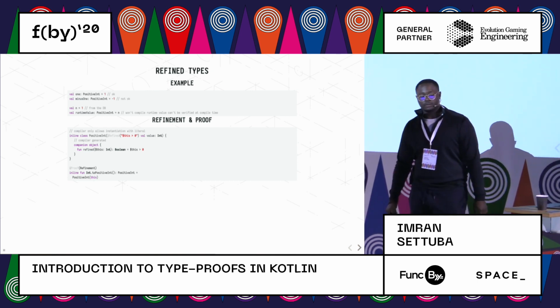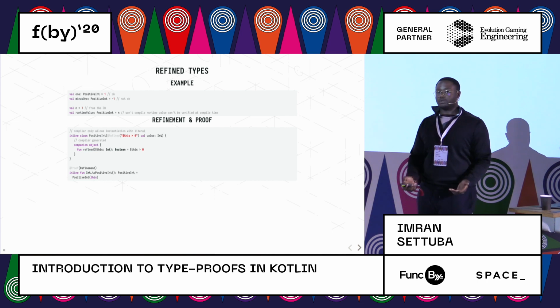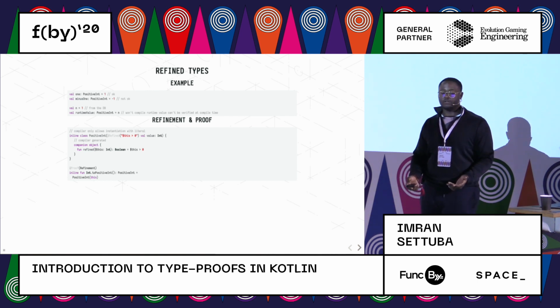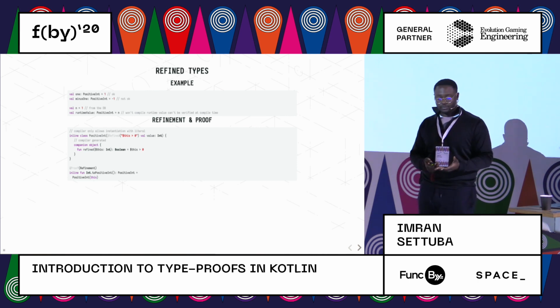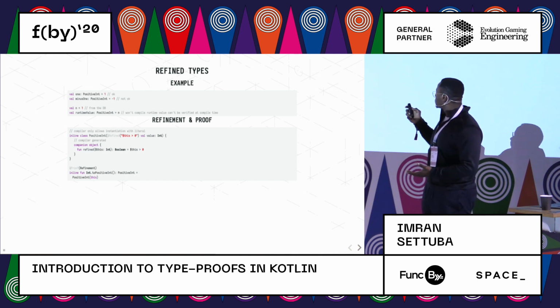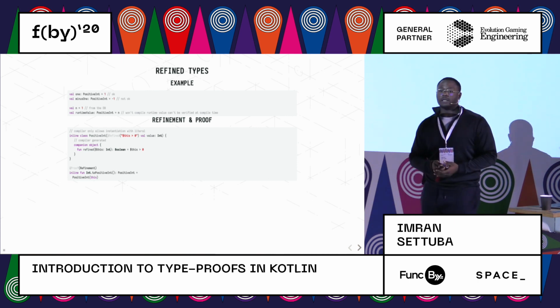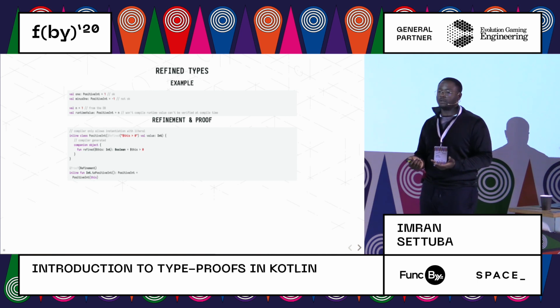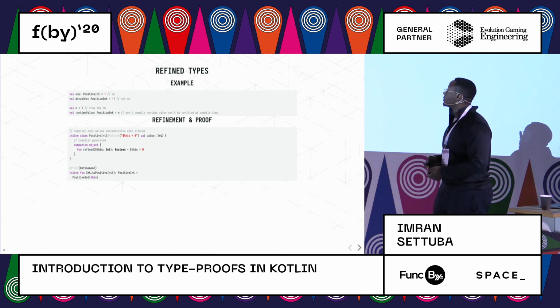So type proofs also give us pretty much a free abstraction for defining type refinement in Kotlin. That means that we can implement positive ints by saying whenever we have an integer which is bigger than 0... The important thing is that inline classes in Kotlin only contain one value, and at compile time, that wrapper will be erased. So this is a zero-cost abstraction over integers. And what the compiler will generate is some refined function in its companion.